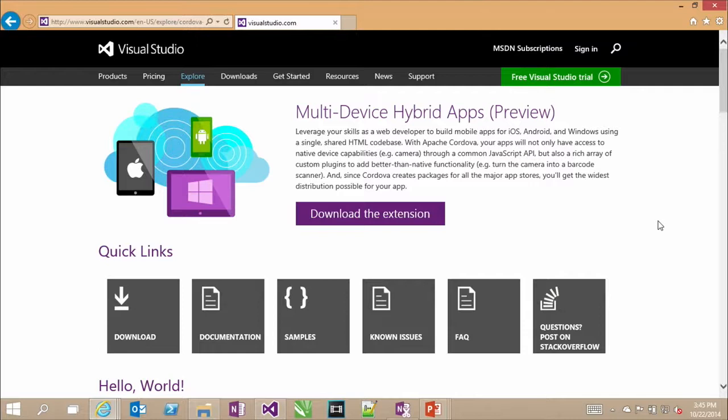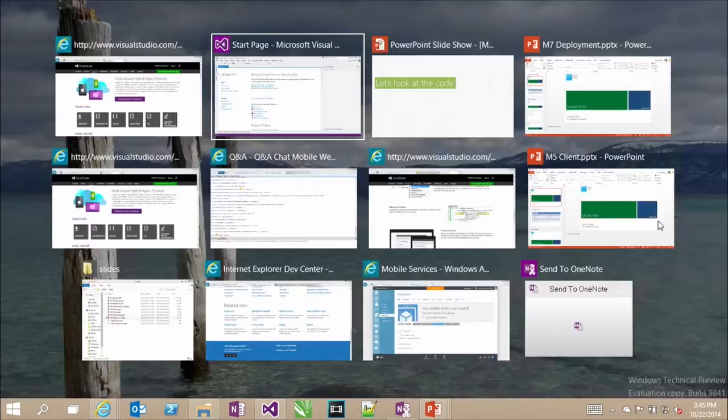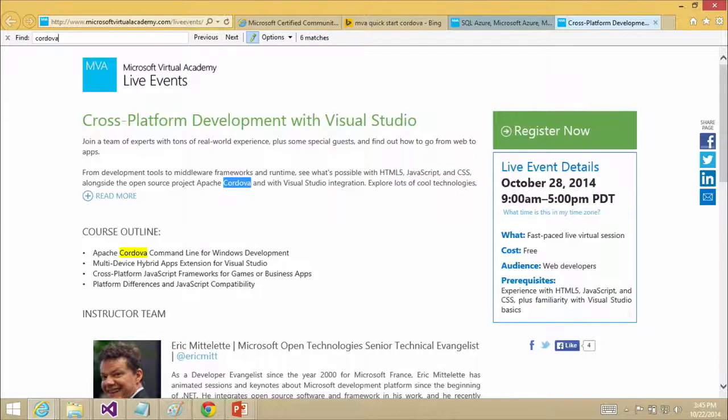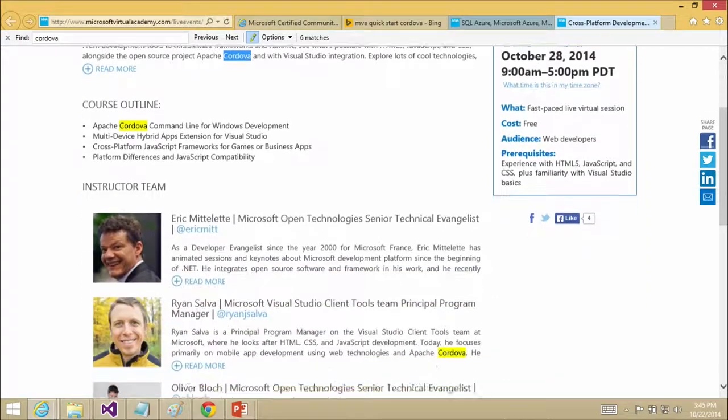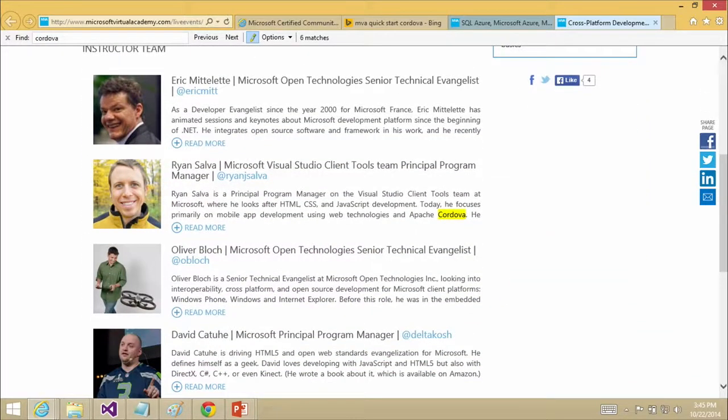Okay, fantastic. And by the way, it's worth highlighting real quick that there is an MVA that's coming up on the 28th. That will actually walk you through all of that, so you can go ahead and check that out. Do you know off the top of your head who the presenters are? There we go. Fantastic. That's going to be excellent. I'm going to be in attendance at that MVA, because those guys are real bright on the subject, and they're going to be really helpful.